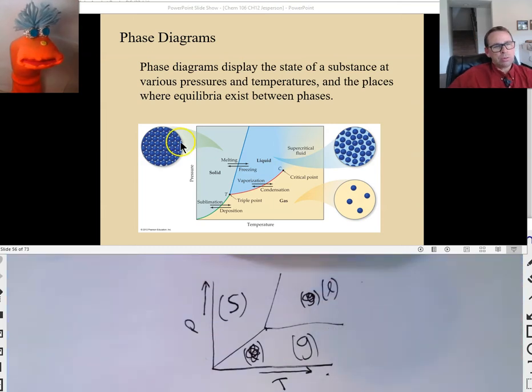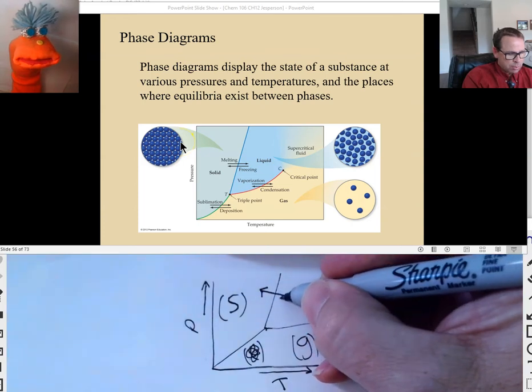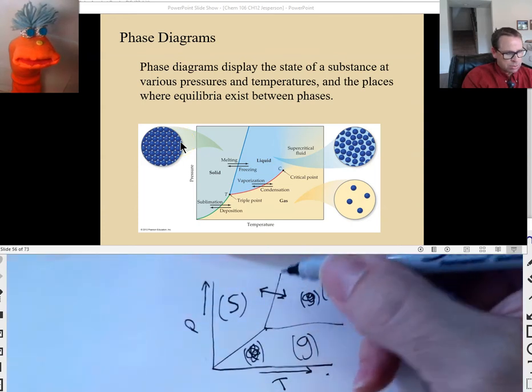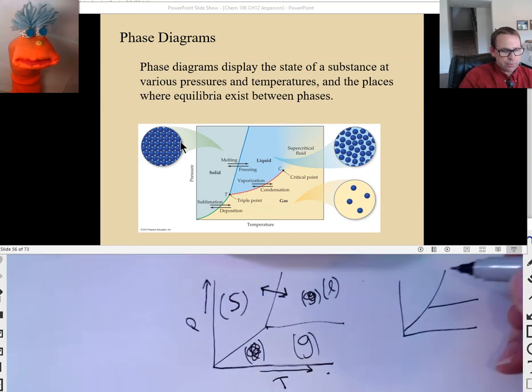All right. So crossing these interfaces here, if I go back and forth between these two, and again, that'll be a typical question. You'll draw something like this. Say, here's a phase diagram.